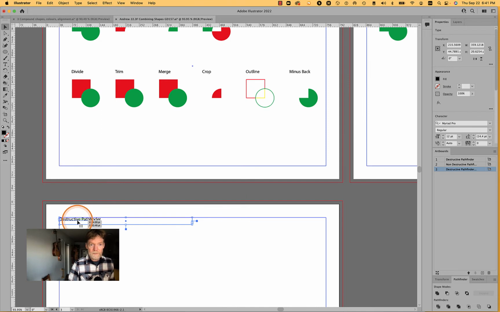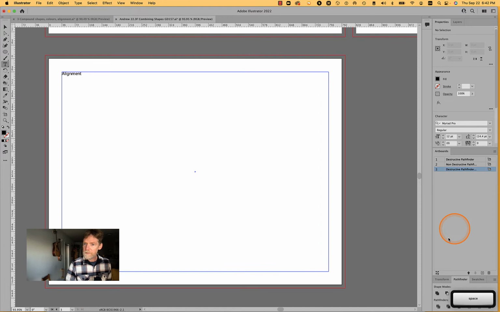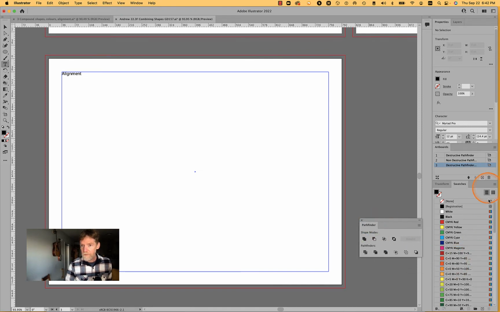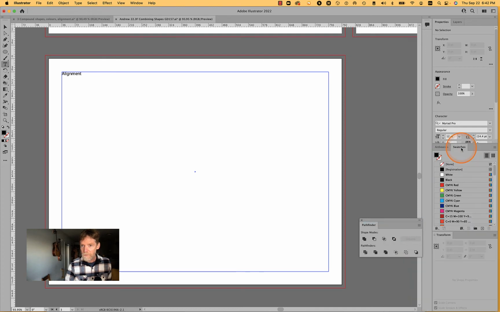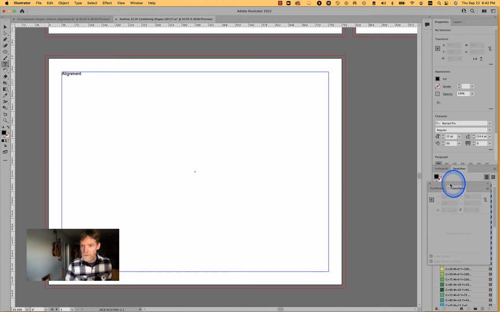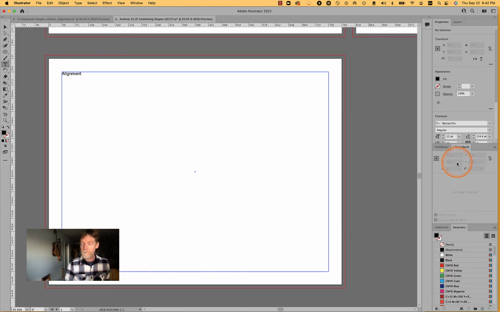And for this one, we're going to look at this concept of alignment. Because there's a couple of things here that are pretty interesting. On the surface, the alignment tool looks like it's pretty simple, but it does allow for some very useful ways of working. I'm actually going to change this here. I'm going to drag this up onto my Artboards and this one onto Transform, and I'm going to put this one right here in between.